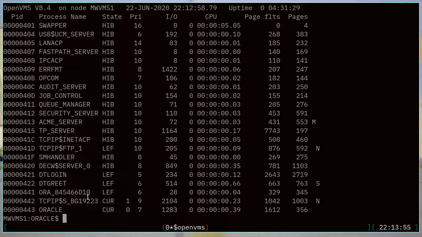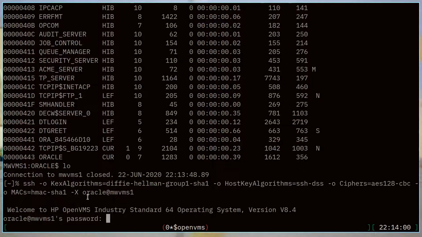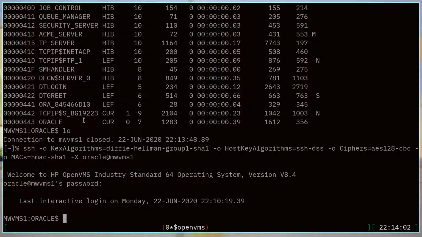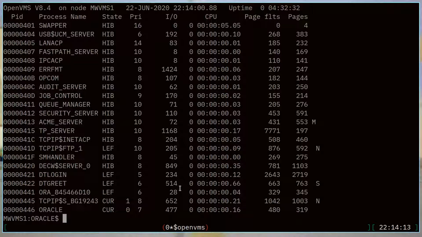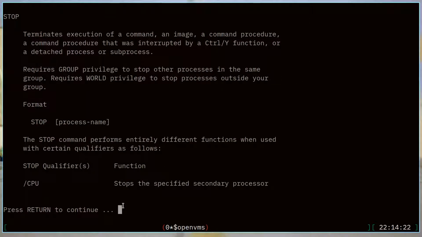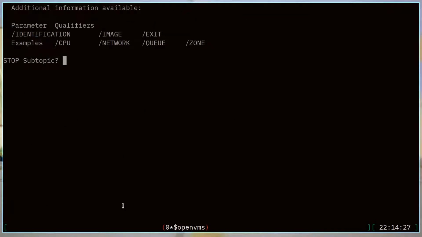So what happens is if I now log out and log back in, the Oracle little monitor service process is already running here, so nothing new happens. If I show the system again, we just still have that one process running. But if I had rebooted the system or had killed this process, I think, let's see, how do I do this on, I think I do stop/pid, stop/process.